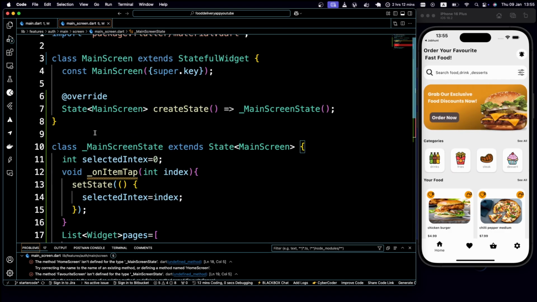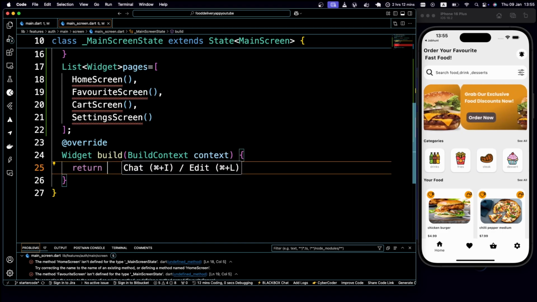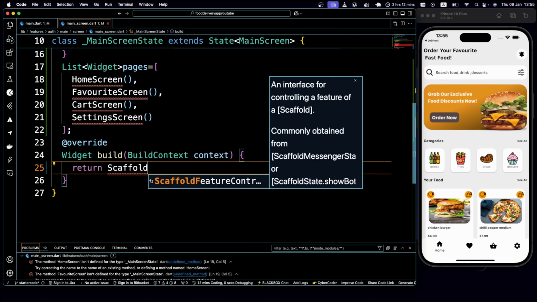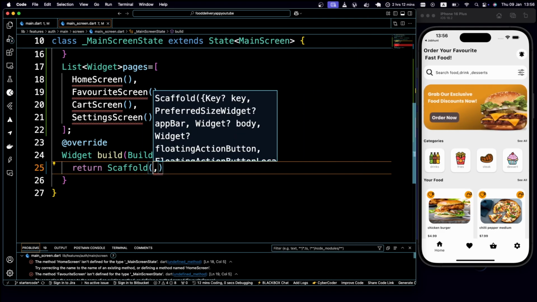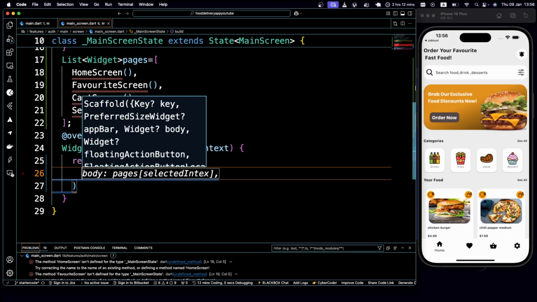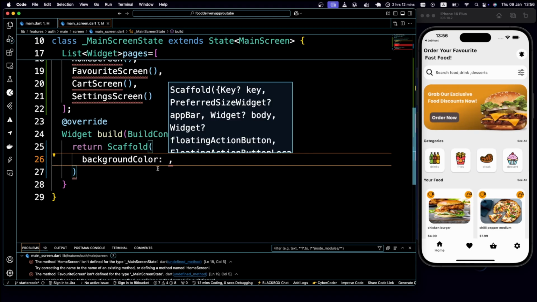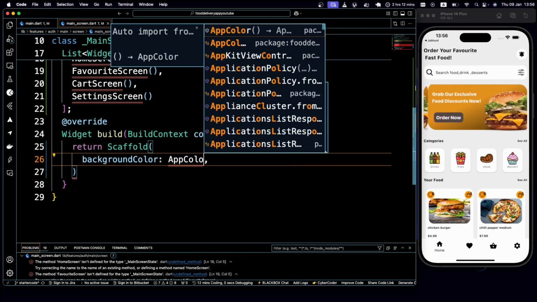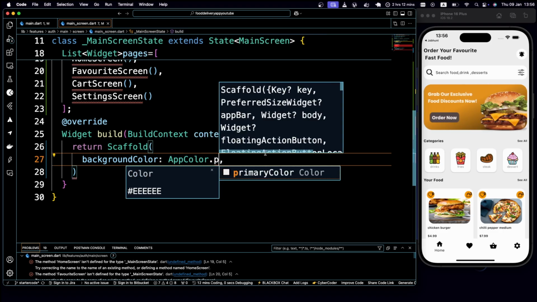So now that we have created our pages, the next thing we need to do is return a scaffold widget. Inside our scaffold widget, we need the background color, which is going to be AppColor.primaryColor.